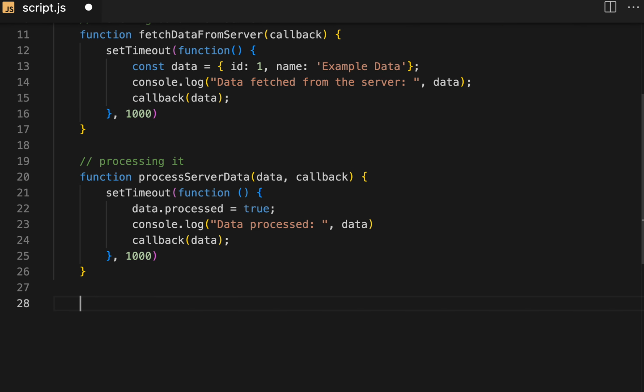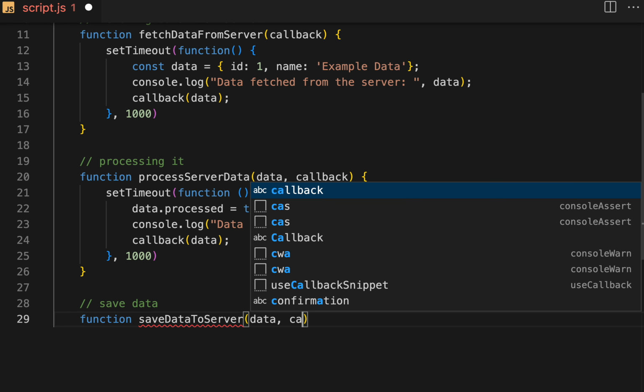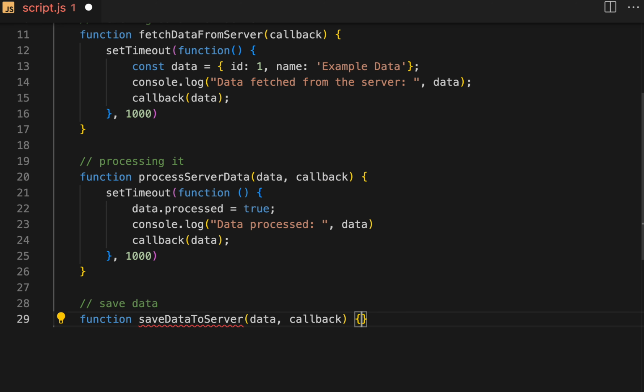Once this process is complete, I'm going to make another one, saveData, save data to server. Let me write the function, save data to the server, which again takes this data and a callback function. Let me write setTimeout again, because it's also going to take some time.